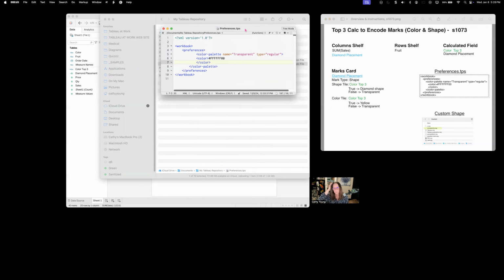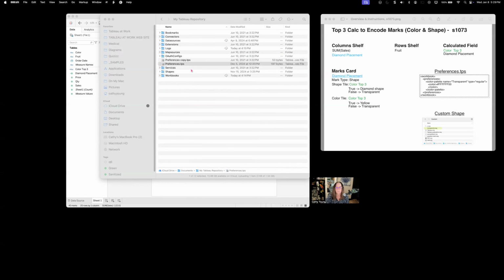And I put a copy of this file in the download too, so you can download it if you want. But you notice here I have the color as FFFF00. That means it's transparent. I named it transparent. You can call it anything you want. But this is also how you can add your custom business colors or whatever if you use certain colors for your business so that they're available to use in Tableau. So that's the Preferences.tps file.